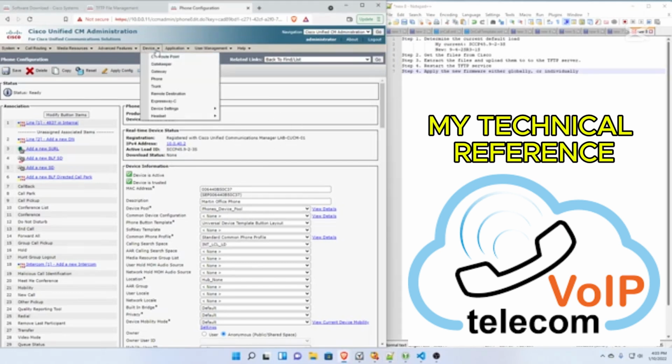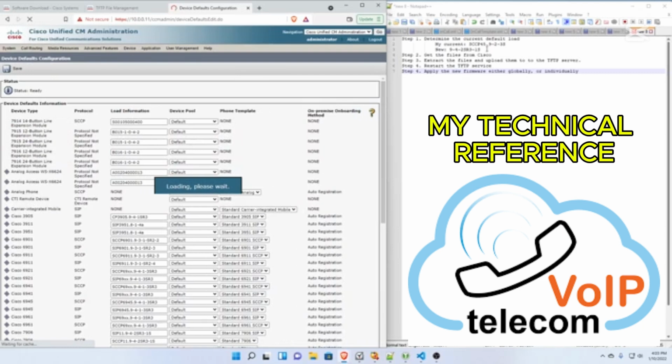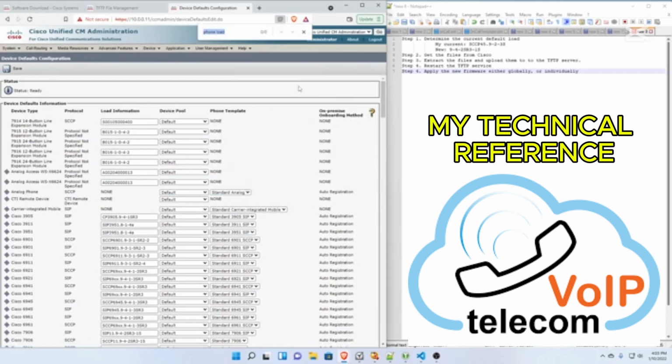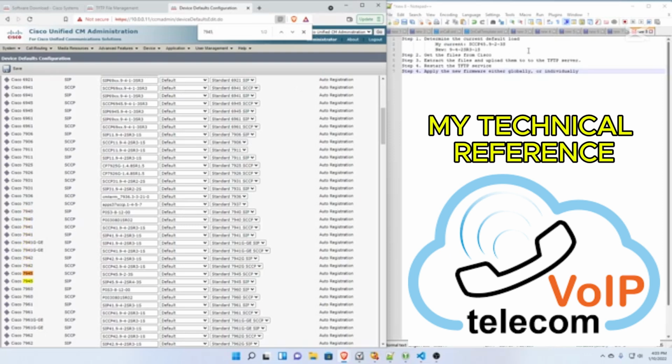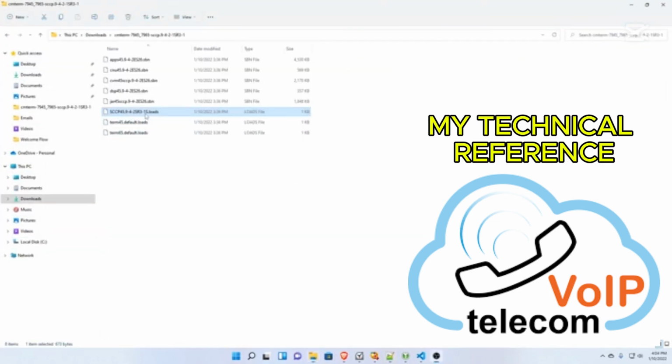So once again, going to the device settings, device defaults, Control F, 7945 or whatever your model is, and then the file name, copy that one.